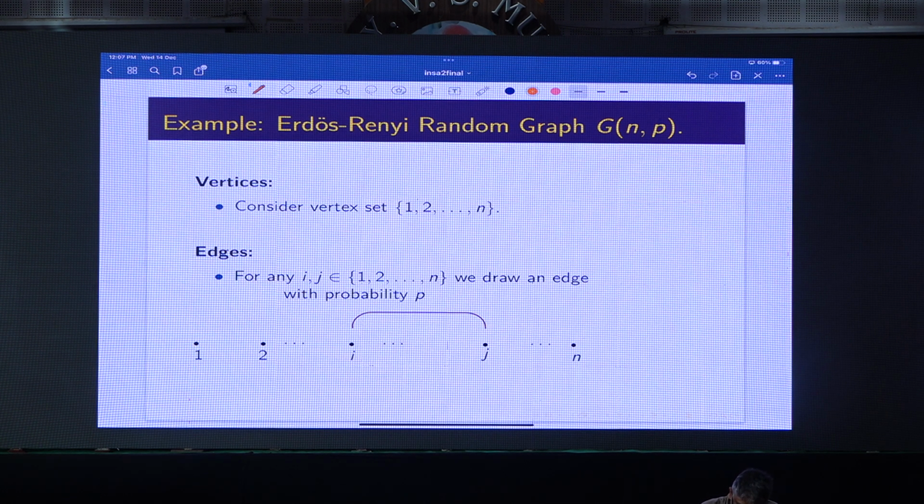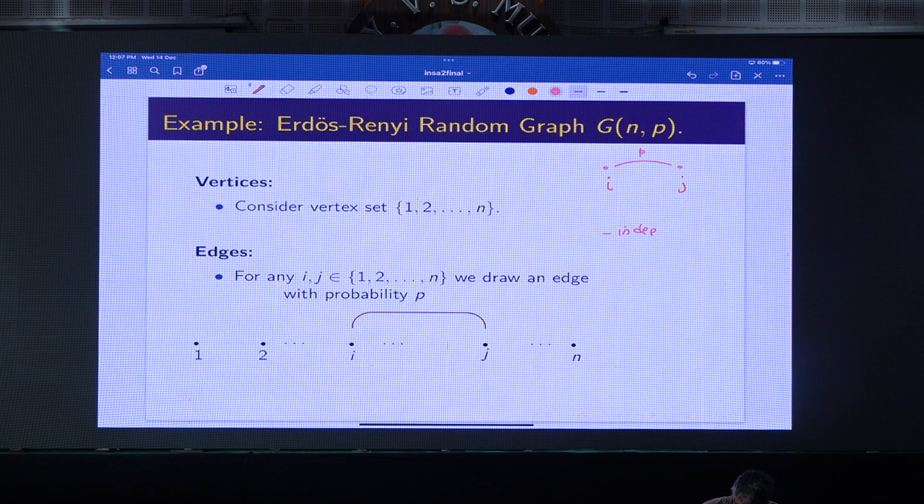So what's happening in this graph is that you have n vertices, 1 through n. Okay, and then you pair up vertices as edges with probability p. So what you do is you go to a vertex i, you go to any other vertex j, right? And then you decide whether there is an edge between them by tossing a coin. You toss your favorite coin with probability p of heads, and you place an edge with probability p. And one crucial feature is that it's happening in an independent way.